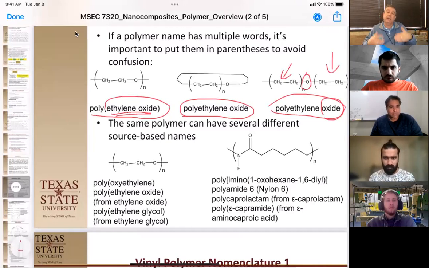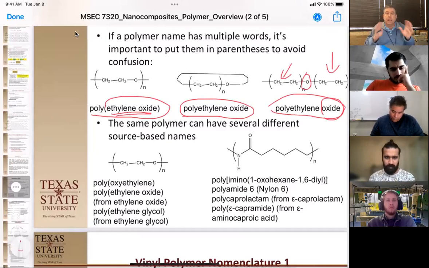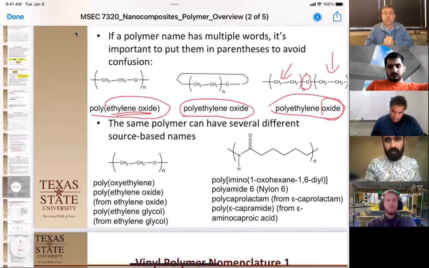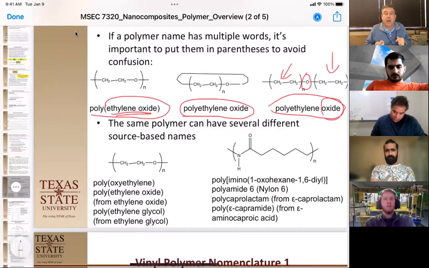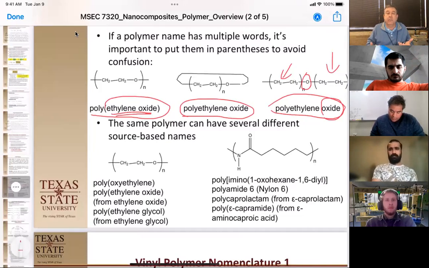So we really need to be very precise when we look at it, or when we find something that could be ambiguous. We need to dig down and see where they got it, because sometimes they'll say, oh, from Aldrich, and then we can look it up and see what the exact structure is. So that's important too. And the other problem with the polymer names is because they're named by who makes them, they can name them based on how they made it, not necessarily what the final source is.